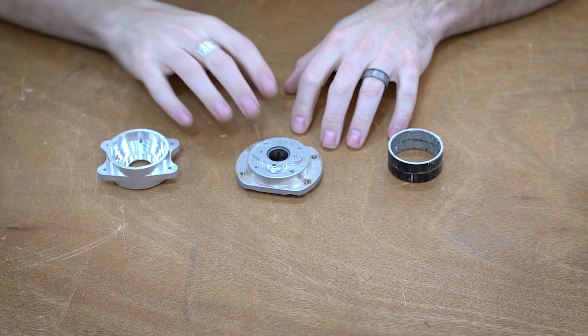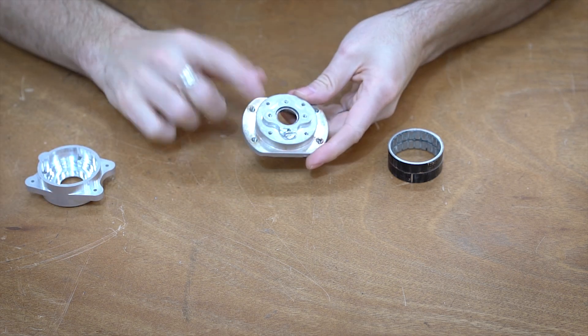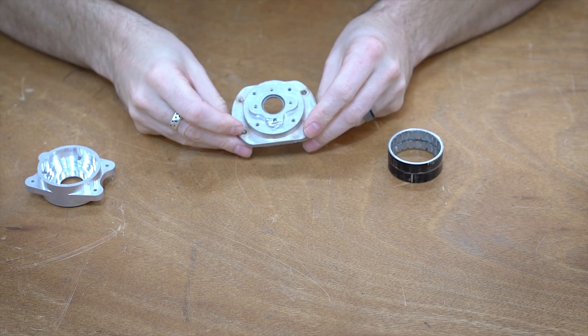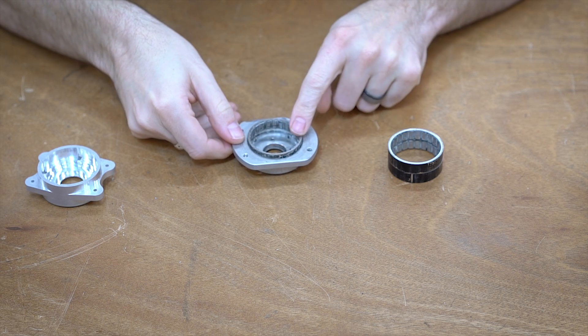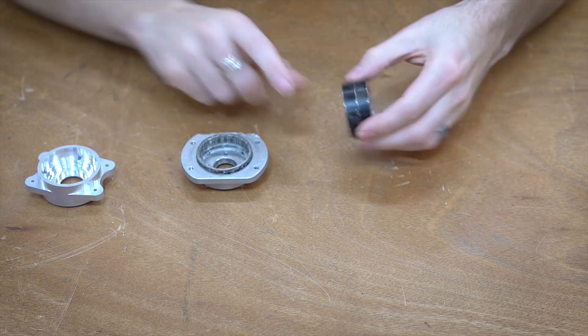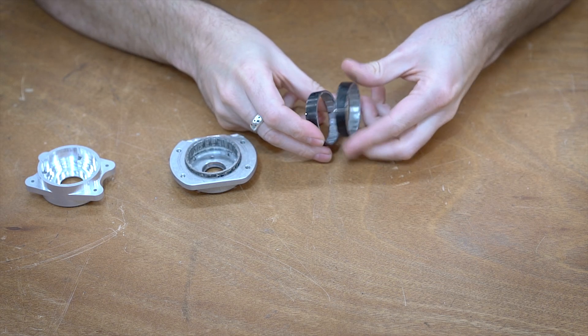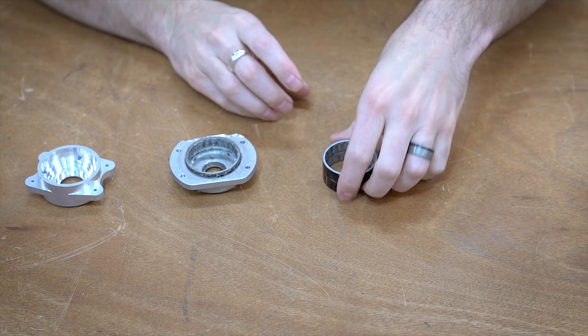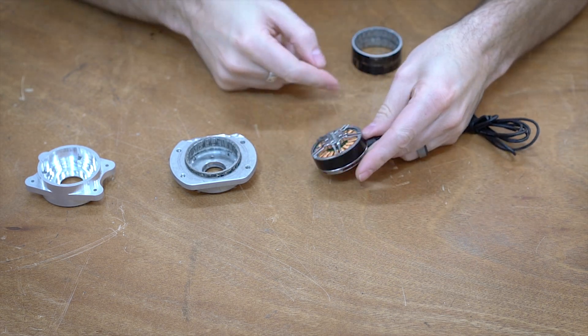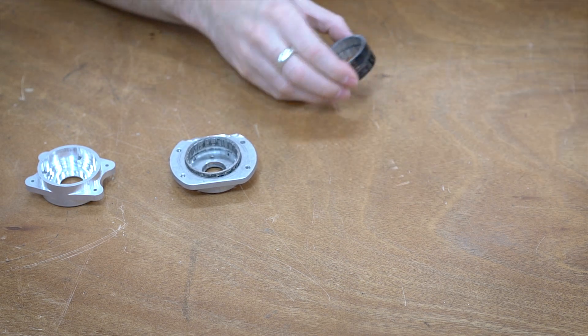Okay so what's the problem we're trying to solve here? Well this is the old version of the hub motor and you can see it has this magnet ring pressed into the back side right here. These are some of the free magnet rings that I'm using. They start out their life as this motor and then I kind of cut everything up and I end up with these.